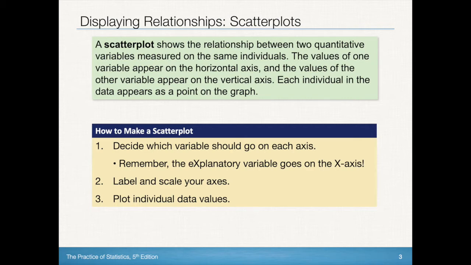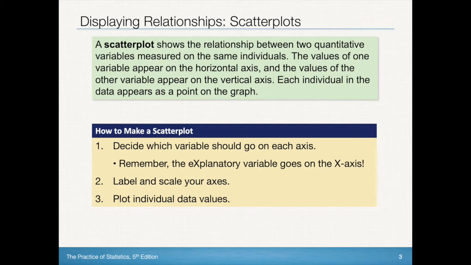Because again, we are trying to potentially suggest that there's a relationship to maybe further determine that there is an actual cause and effect relationship between the two. But if you don't graph them in the correct axes, then the graph that you get is going to give you quantities. It's going to give you slopes and correlations and things like this, but those values are going to be relative to a plot that doesn't actually represent an explanatory response relationship type scenario. So please make sure that when you're reading these problems, you identify which one is which appropriately.